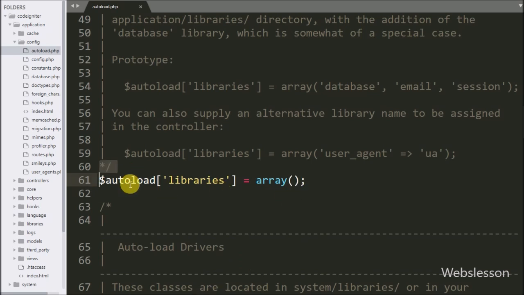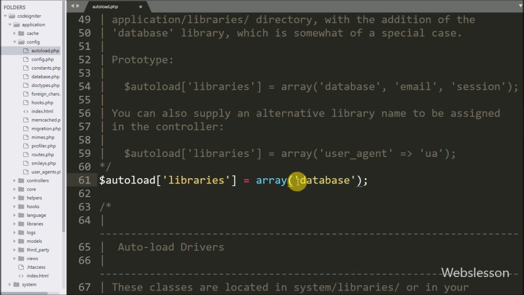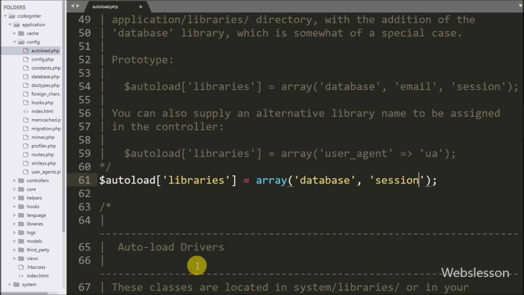For this, in the $autoload libraries variable we have defined the database and session library, so when the Codeigniter application runs for the first time it will be loaded, and we do not want to load this library again.